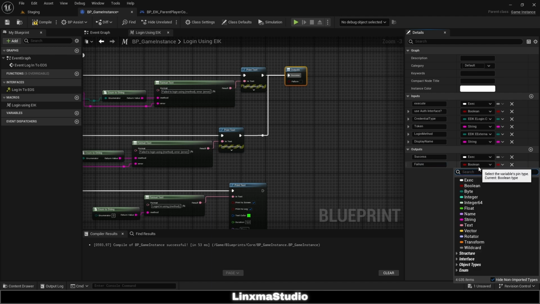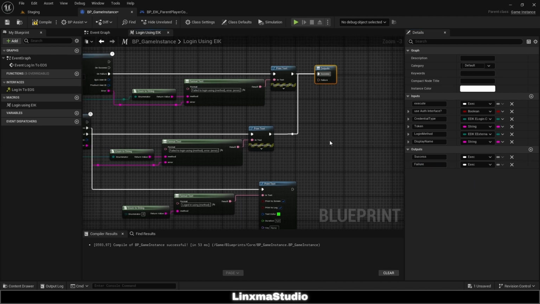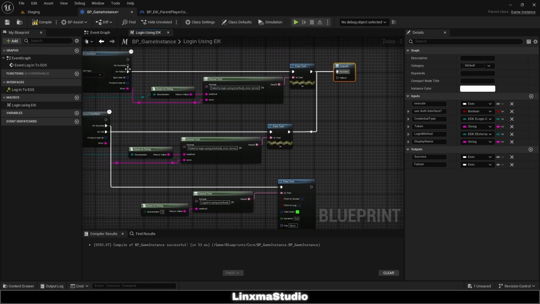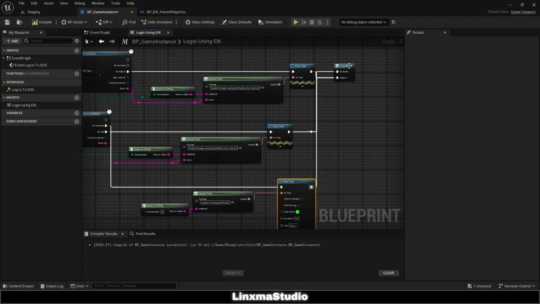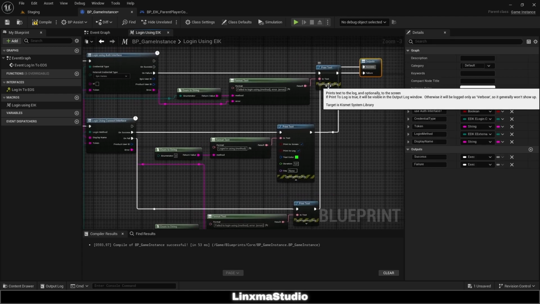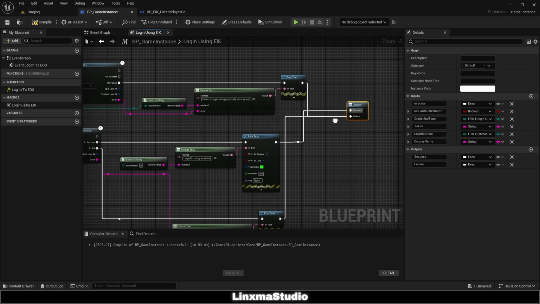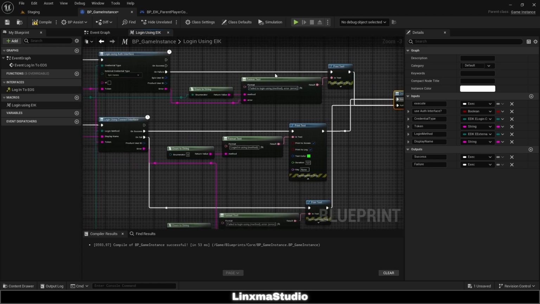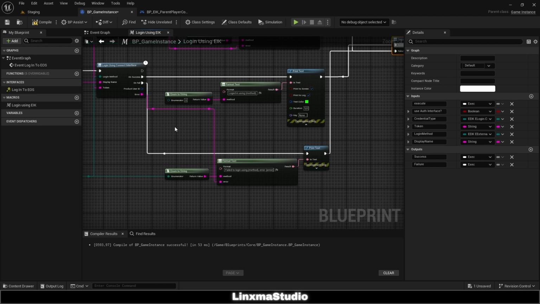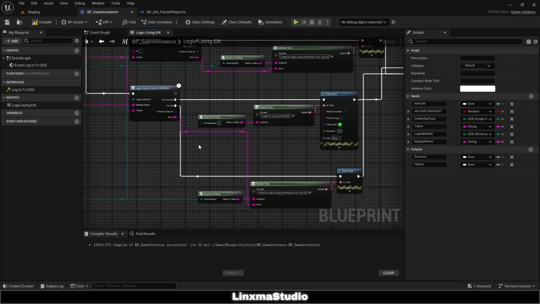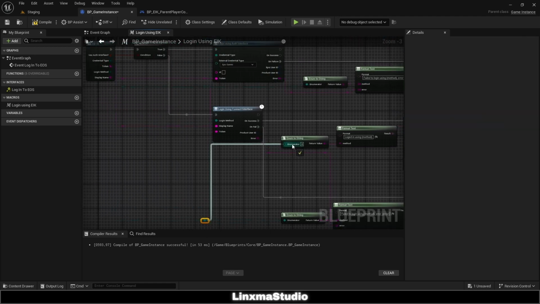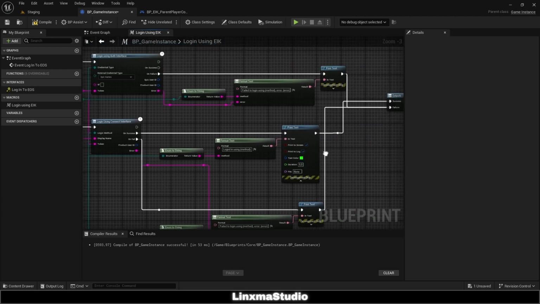To change pins, you can hover over the pin, hold the Control key and drag it with a left click to the failure pin. Now connect on success print text to our success output. Sometimes the web of nodes and blueprints can become messy, and even the Blueprint Assist plugin can't handle it. Make sure to connect login method enum to our print text.